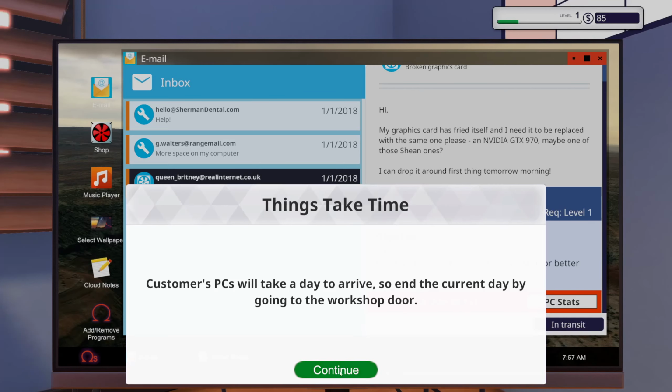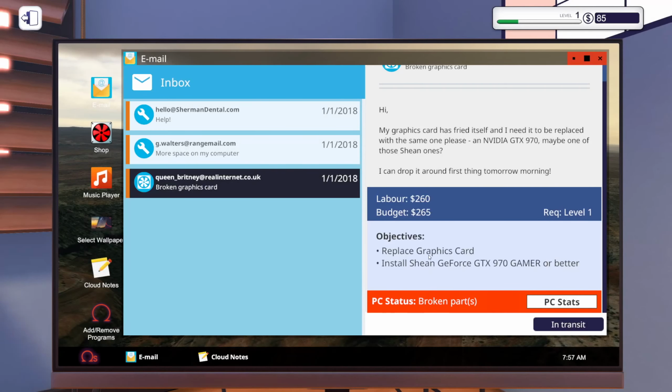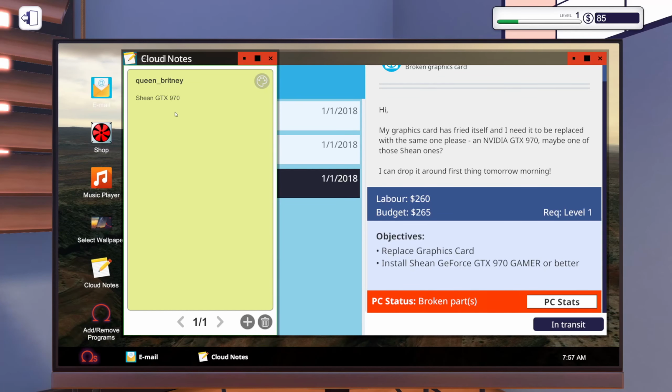Take a day to arrive, so end the current day by going to the workshop door. Buy your components. So this is where it shines as well. So you accept multiple jobs, right? You might say, well, it was already listed here. But it's easier if you take note of that.